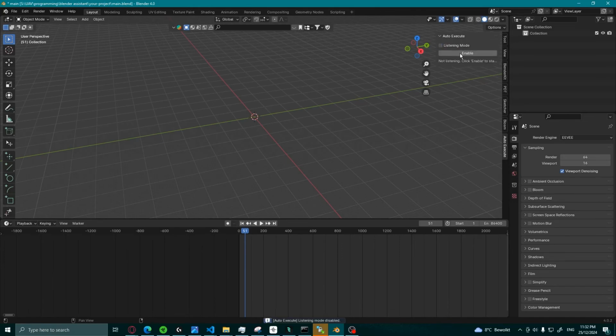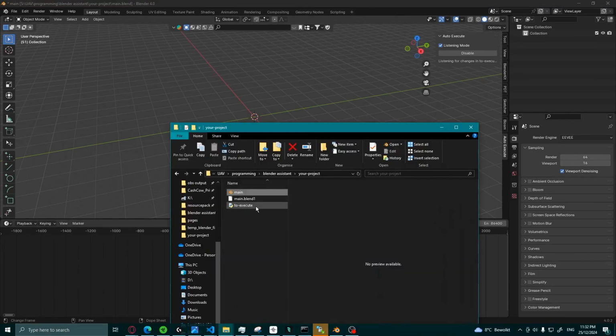And basically you can turn on or off listening mode, and it'll check the file that this Blender project is inside of for a Python script called to execute, and it'll check if this script has been updated since the last time it executed the script.